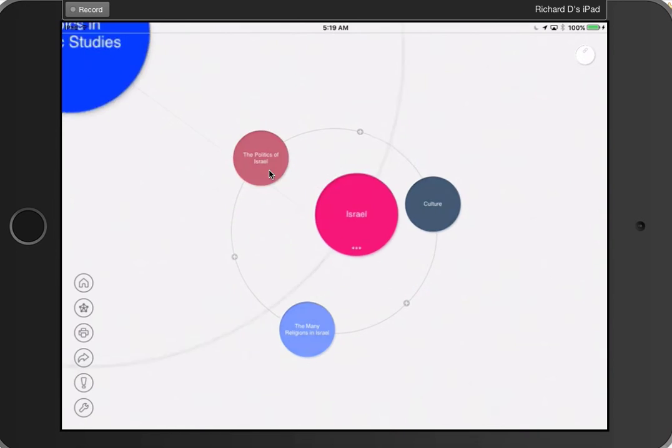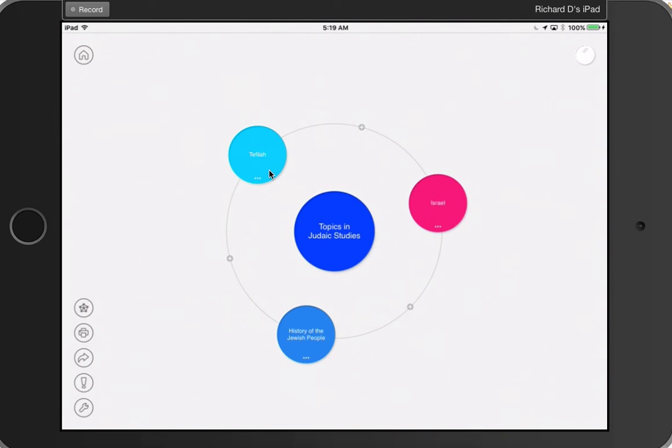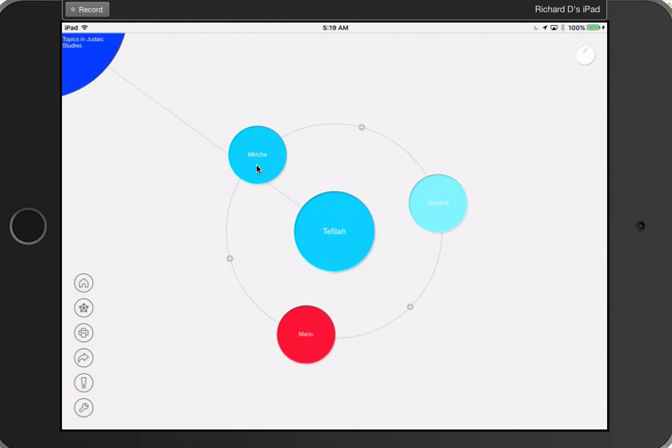And if we open up the one cluster on tefillah, we have information, or subclusters if you like, on these various services, Shachrit, Mincha, and Mariv.